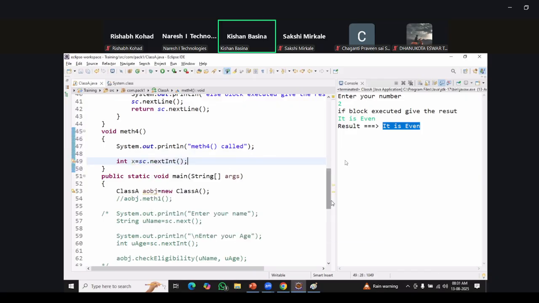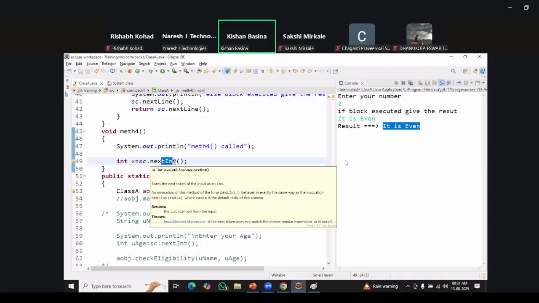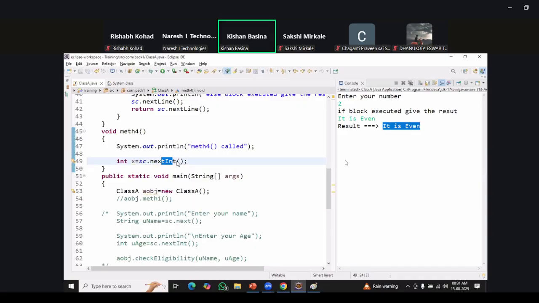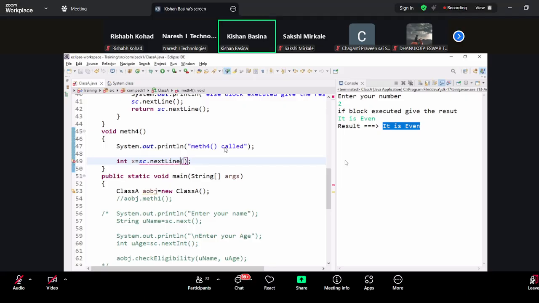No, what I will say, don't use nextInt method. Use nextLine method. But whenever we are using nextLine method, what is the return type for nextLine method? How much you are responding, that much you'll understand the concept. Tell me, whenever you are using nextLine method, what is the return type for nextLine? String. That is the reason we are getting an error. So what I need to do, sir?